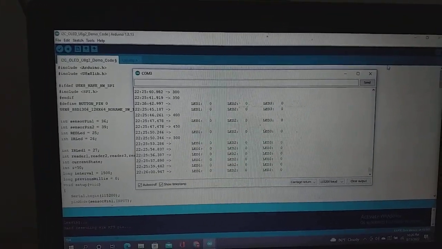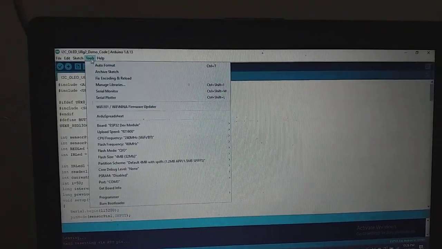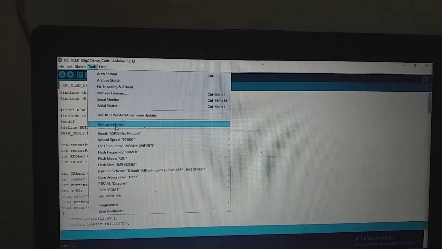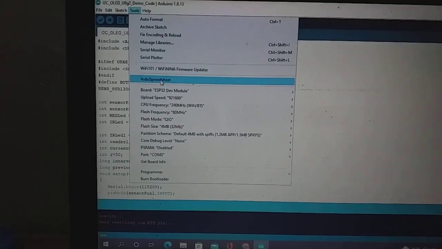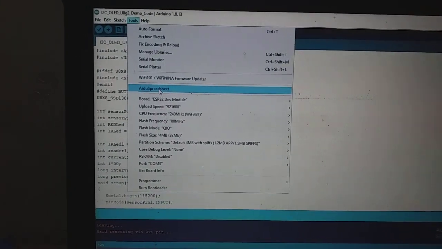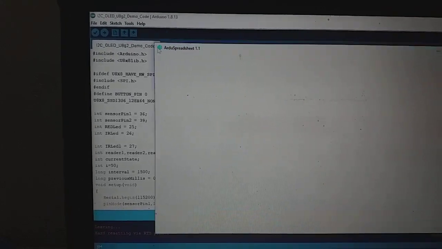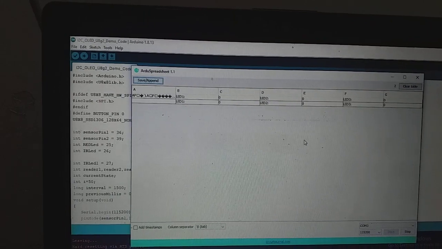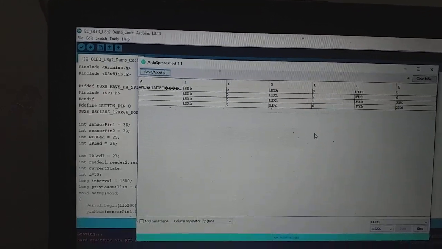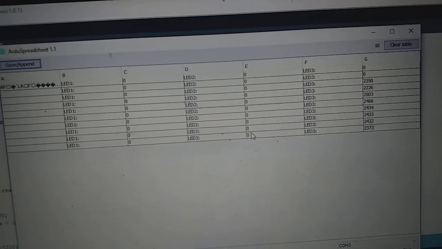Also, what I have done for you should be done on your computer. Using the TeamViewer app, you have to give me access so that I can do this on your computer. If I press here, look, every value will be present here. Look, this is LED 1, LED 2 is 0, LED 3 has a slot, and now the sensor and LED are connected to LED 3, so it has a value.